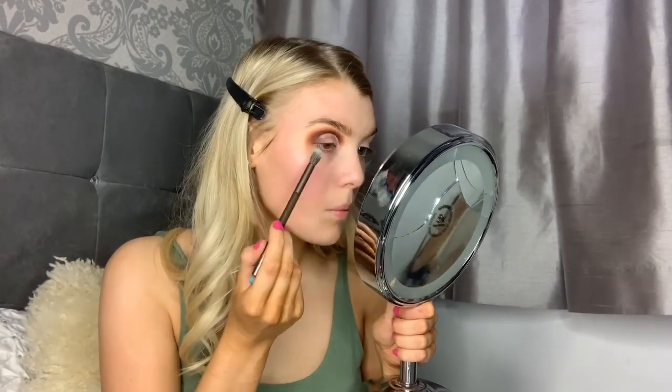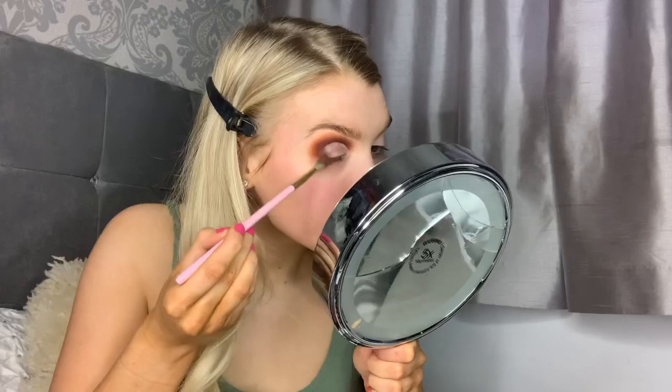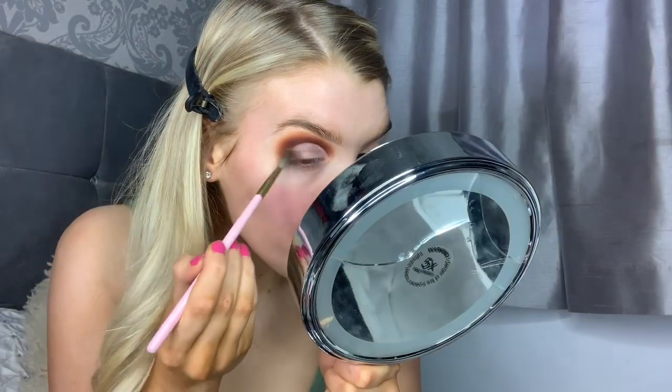So now I'm just taking a clean brush and patting that just like I did with the base before, just to get a nice base. And I'm taking that small brush again with the two lighter brown shadows just to blend out the outer corner, and then progressively just take the yellow and the orange just to make it all easily blend in.